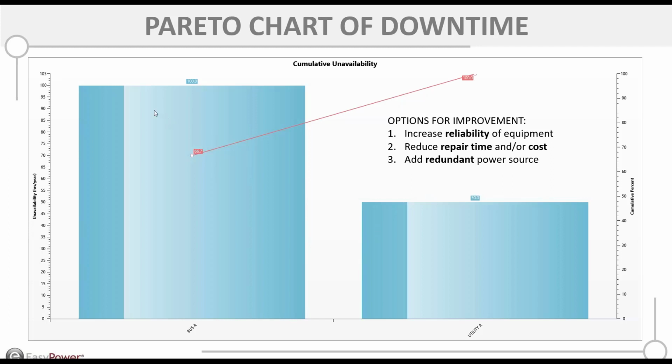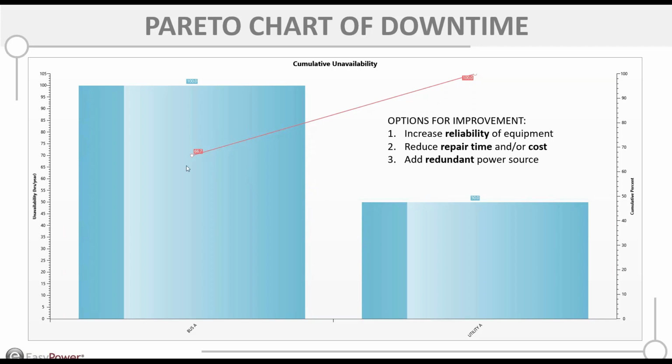So another thing that we do in EasyPower is we provide a Pareto chart of the downtime. A Pareto chart, for those of you who aren't familiar, is just a stack ranking of all of the contributors to, in this case, unavailability.